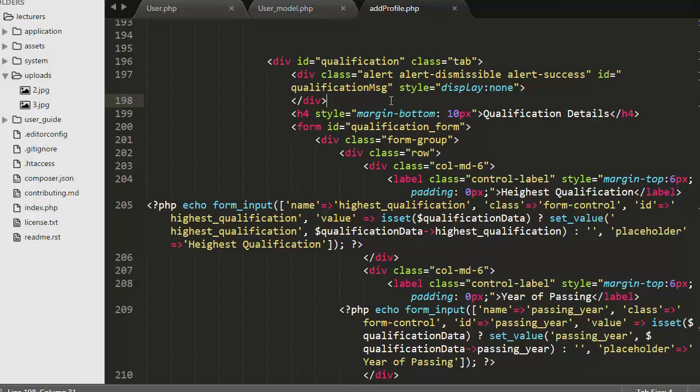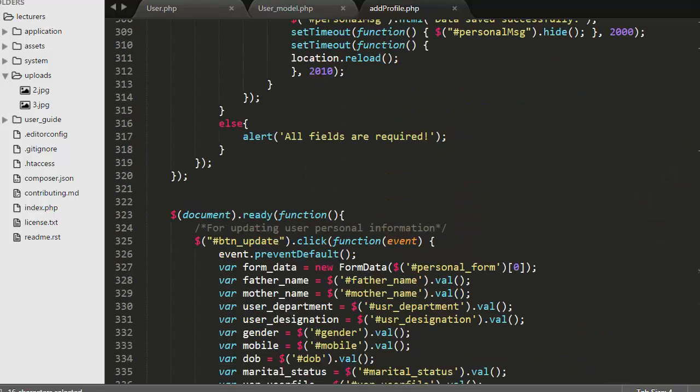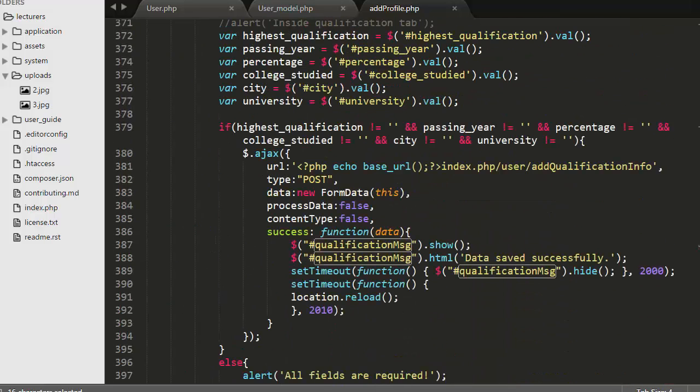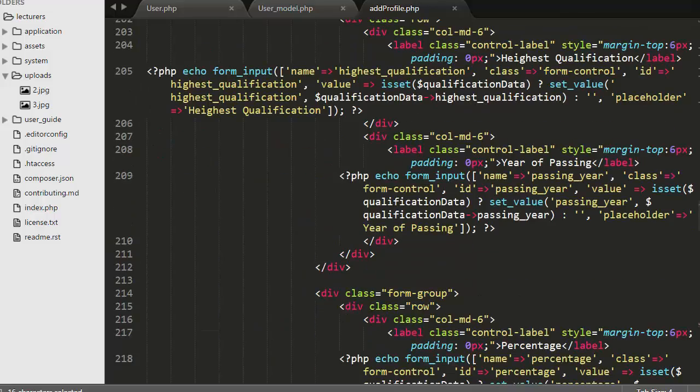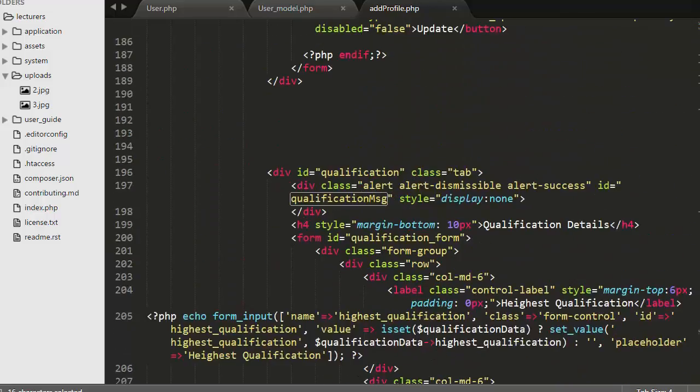For displaying that success message I have created this div, and I have given it an ID of qualification message. The same ID I'll be using in my jQuery code. See here, qualification message.